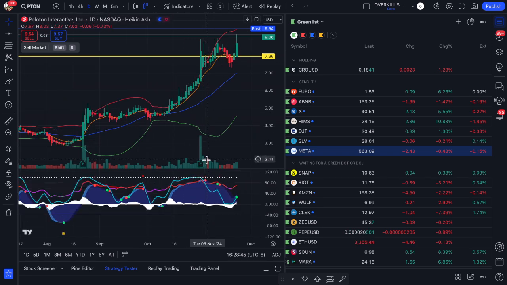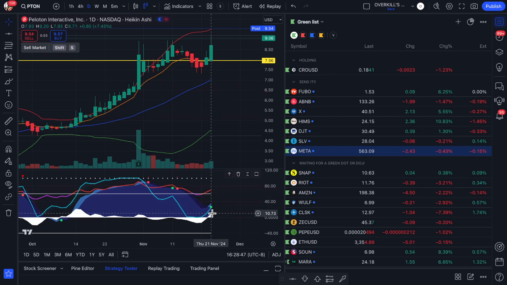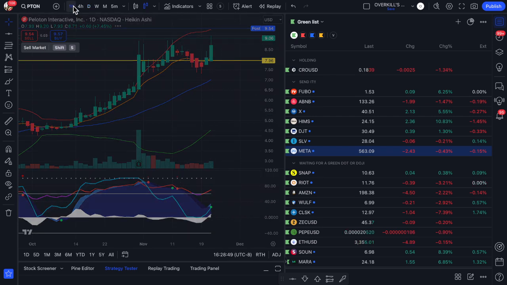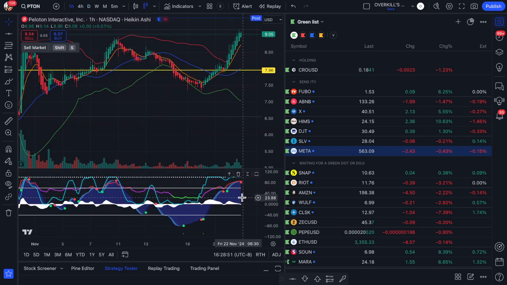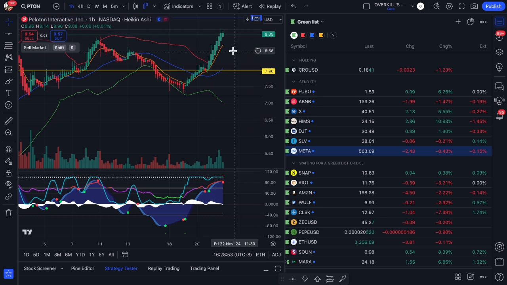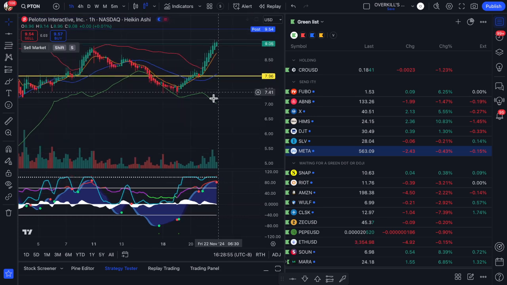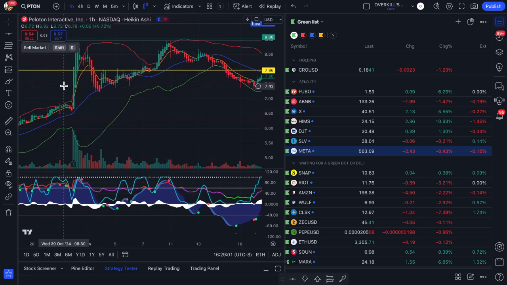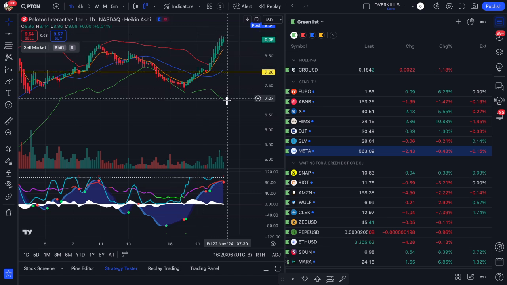796. But this thing looks like it wants more, right? Stochastics pointing straight up, green dot. Okay, this is another one of those names you want to be in here on the hourly. I wouldn't rush in at $9 here. Wow, it's up 950 after hours, but you can see, right, red dot on the hourly. Wait for that thing to pull back right into the blue line. Bang, take your entry.